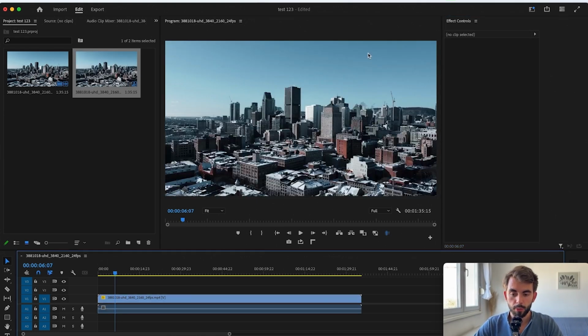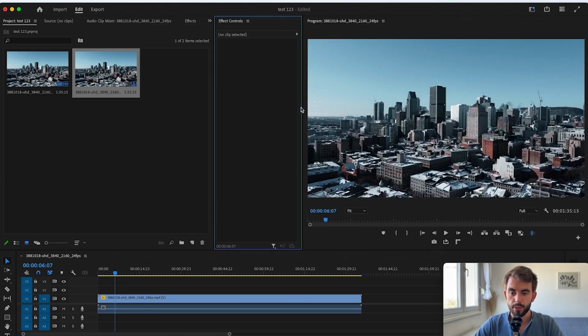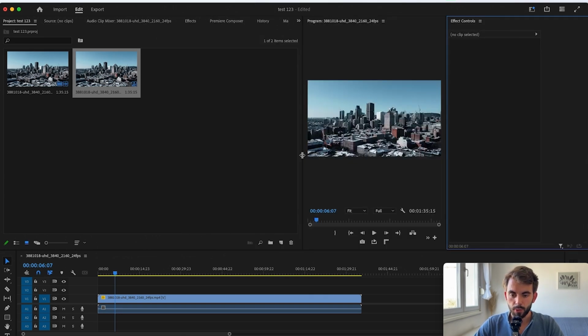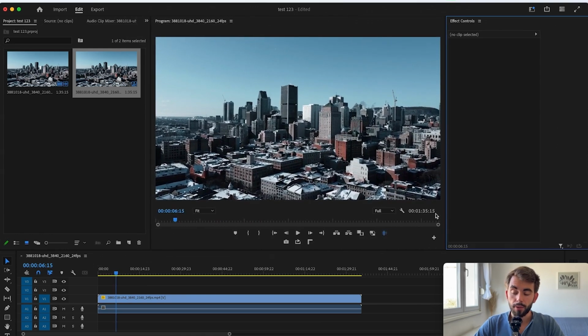There you go. As you will see on your screen, the playback is to the right, but I actually prefer the effects to be to the right and the playback to be right in the middle, because that's where I look most of the time. This is what it looks like for you, probably. So you can put it to the right. As you can see, there's this magnet that's highlighted in blue, and it will show you where it's placed. I put it to the right, and then with these sliders, I can adjust the scale. I found out that this layout works the best for me, and this is something that you will just have to try out for yourself and see what works best for you.